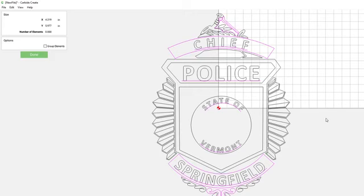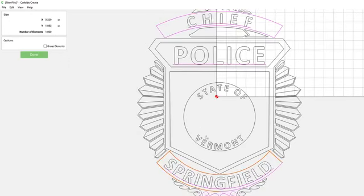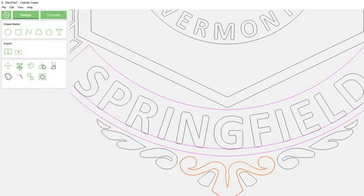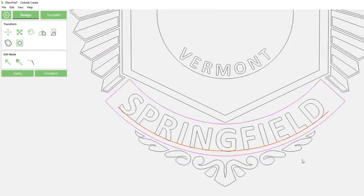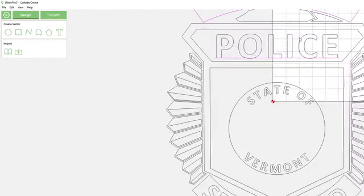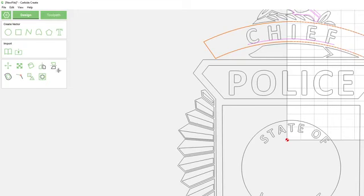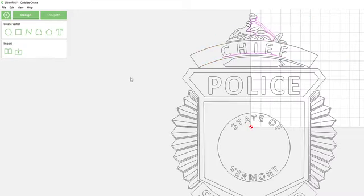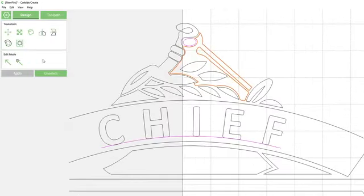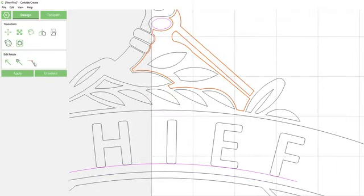All the black lines are solid closed loops. If you see pink, like these lines right here, they're not closed. You can see right here it's not closed also. But this program's nice because you can close them right there. I'm just shift-clicking these, connecting them. And it's saying, yep, those are closed loops now. That's all I got to do. Just make sure these are closed. I'll go back on that one. Okay, that looks good.